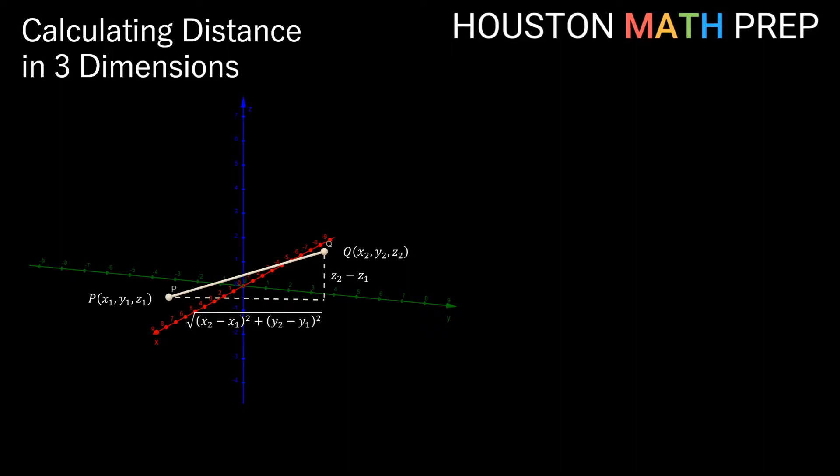So now we'll just use our Pythagorean theorem on this vertical right triangle here to find the length of this hypotenuse. Here I'm calling the distance between P and Q capital D, since we just used lowercase in our previous step. And our Pythagorean theorem says that the distance squared equals the sum of the other two sides squared. You can see here that the first quantity on the right side has the square of a square root, and so that's really just going to reduce to what's inside the brackets.